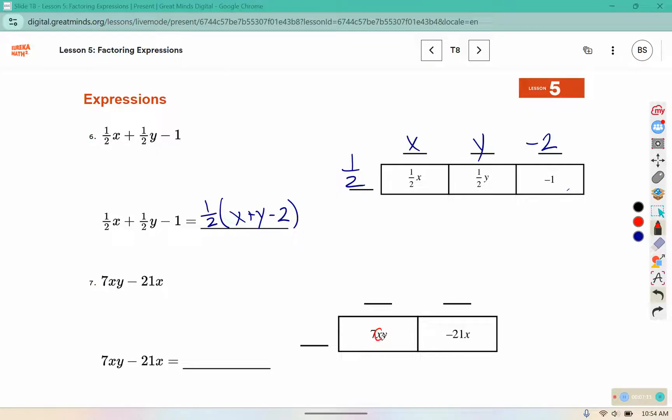Here, these have an x in common also, and 7 goes into 21. So 7x to get that y, it needs to show up here. 7 times negative 3 would give us the negative 21, and the x is already taken care of.